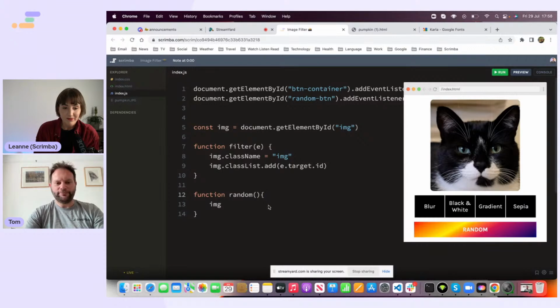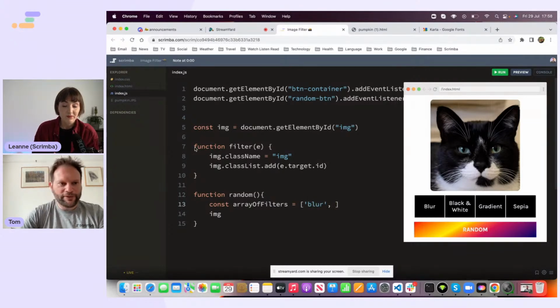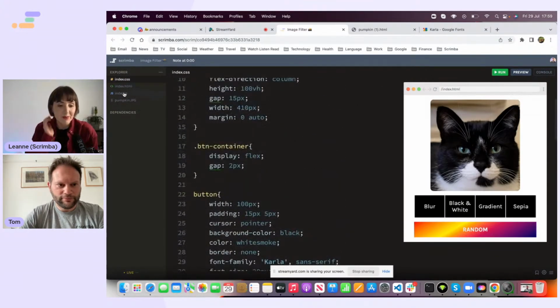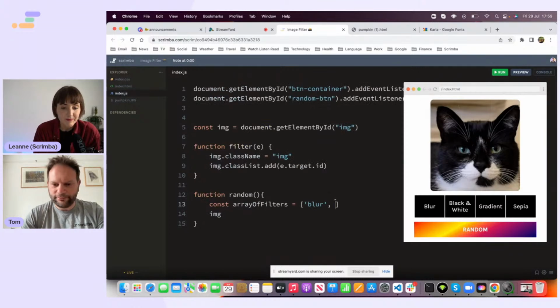And then select a random number between 0 and length of array, and then put that one. Array of filters, not very much name, but never mind. So we had blur. What were the others? We got black and white, gradient, and sepia. Okay.